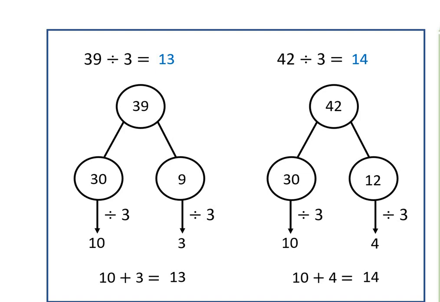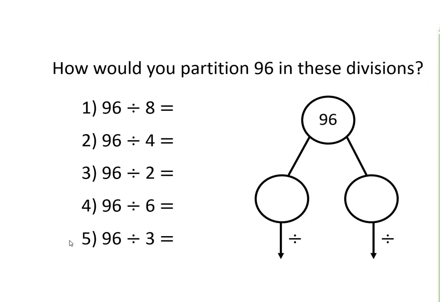We're going to be using the part-whole model today. How would you partition 96 in these divisions? Chili 3 had a look at questions 1, 2 and 3 yesterday, so see if you can remember what you spotted yesterday when you were looking for patterns. Have a go at these part-whole models and then come back to see.